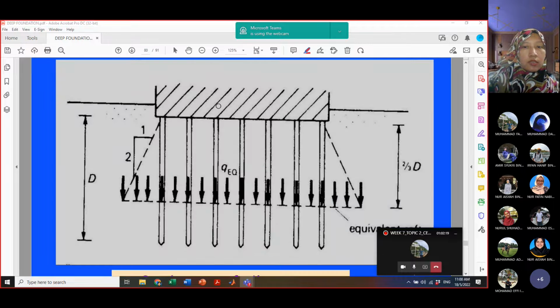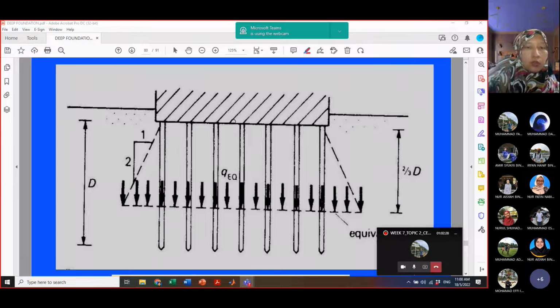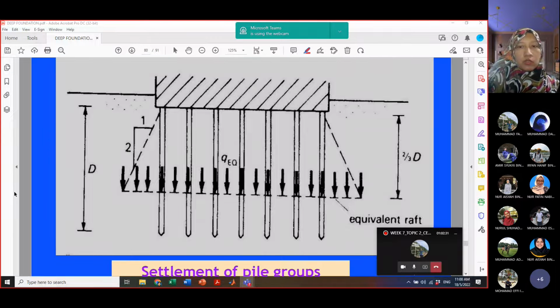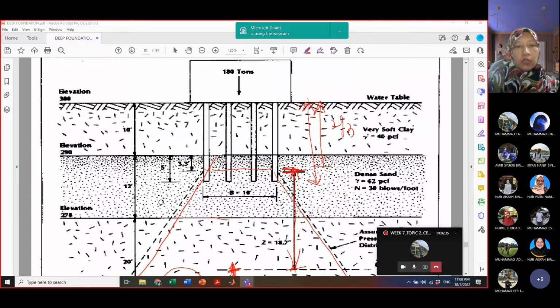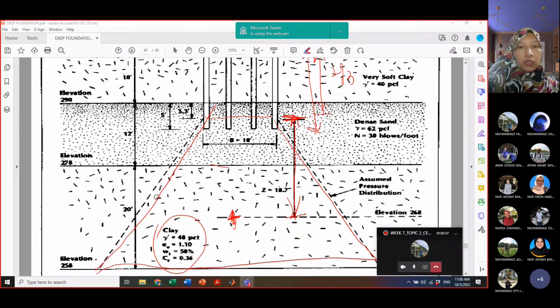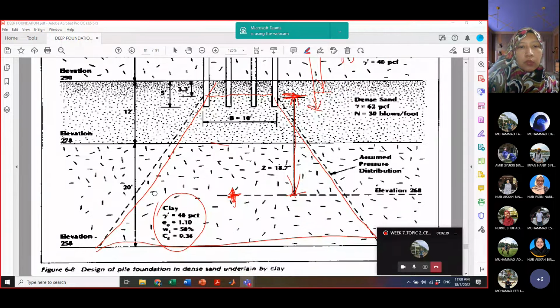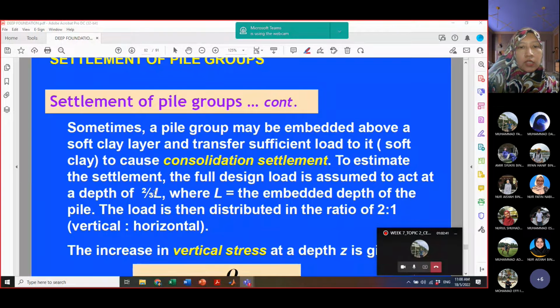So this is how it says that bila kita dapat these kinds of problem yang mana kita assume sebagai pile load in group as a raft, and then we have the stress distribution. So we want to estimate the settlement of the pile group. It can be adopted the technique. Teknik tu kita boleh gunalah semula untuk dapatkan dia punya value of the settlement.